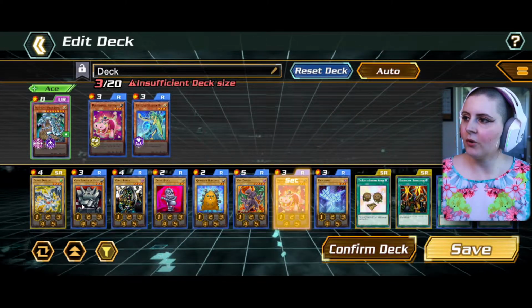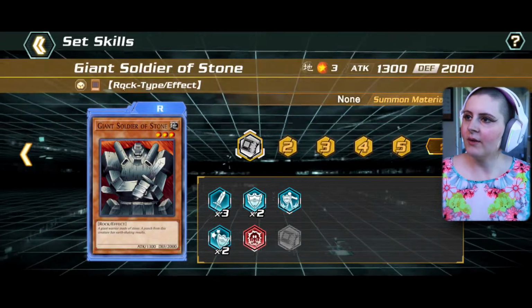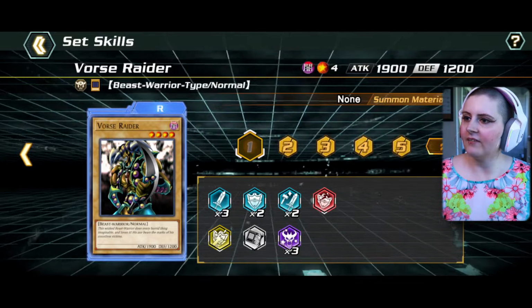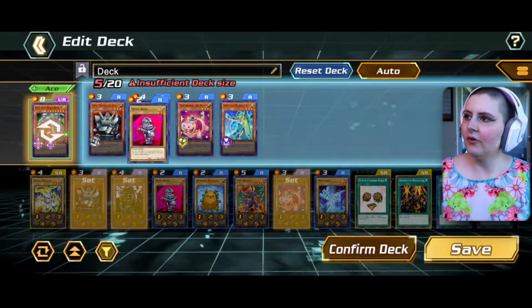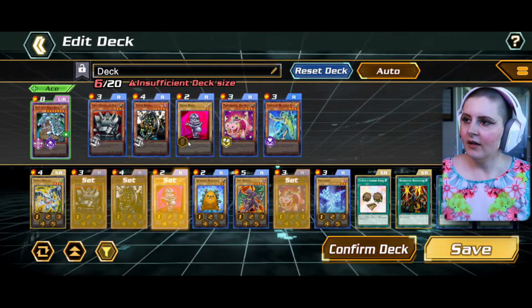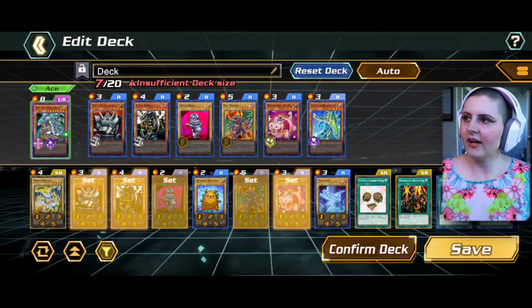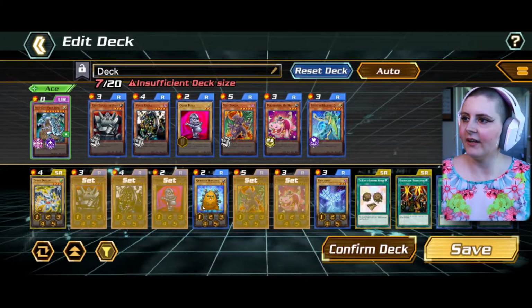What we're going to do is put in our Giant Soldier of Stone with the immunity that we have for that one. We're also going to put in Vorse Raider because Vorse Raider also has an immunity. It's really nice to have these in here. Ojama also has an immunity, which I do not have a skill for yet, but I'm going to get one. And we also have Vice Dragon, who has an immunity to bounce as well. So we're going to put Vice Dragon in here too.